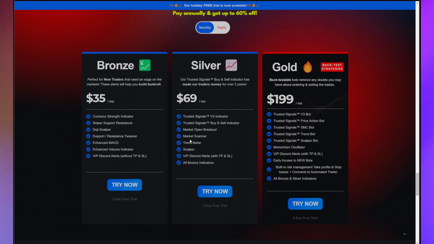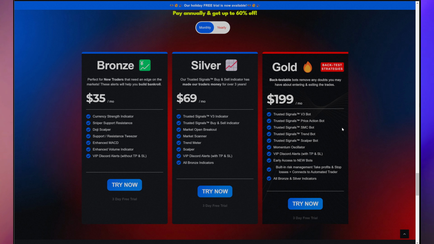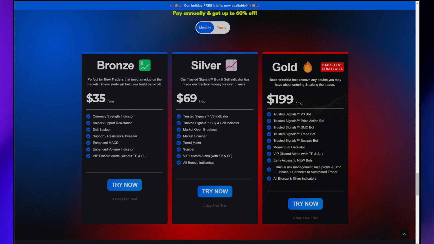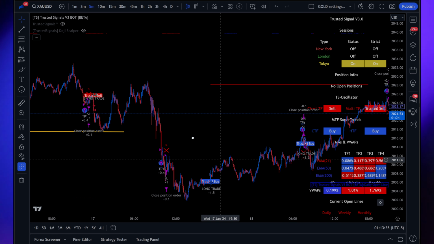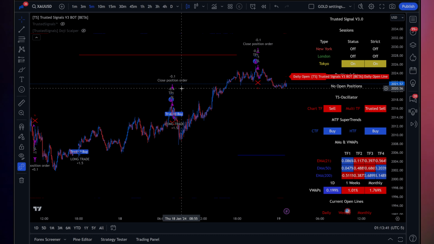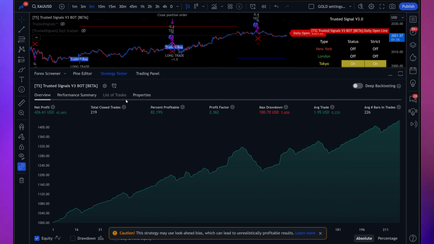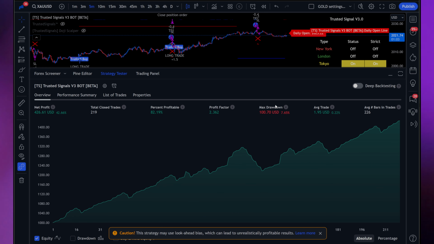And then the indicators, the actual overlays, are pretty much the same as the bots, except without the back-testable version. The back-testable version, like I said, is going to give you this area right here. Whereas if you do not have the back-testable version, it would just show up on your charts looking like this. And you can still make a lot of money using this, but of course the back-testable version is going to give you the best risk management, right? Because obviously if we're going to automate all of our tools, we want to know how profitable it was, how long it has been running, how many trades it has been taking, what percentage of profitability it is, as well as drawdown.